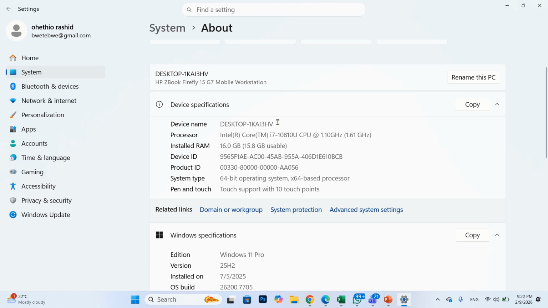If you find number 9 nga yesooka wano ku zino numbers you will know that this is a what? A 9th generation. If you find 8, you will know that this is 8th generation. If you find 7, you know that this is 7th generation. So ours here, it shows us it is a 10th generation laptop.